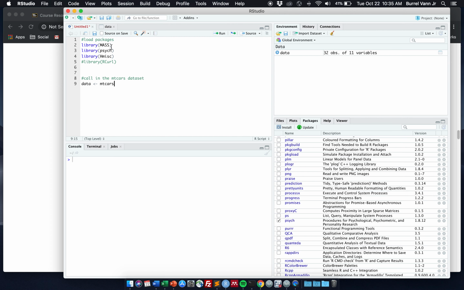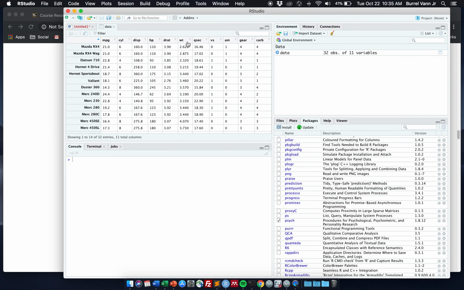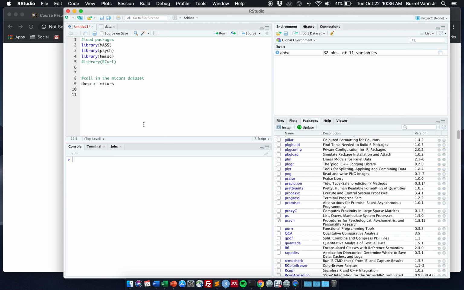We have to tell R where this variable is coming from. Which data set and what variable are you looking at? The variable weight is WT. So we say WT. What happens? Nothing. R says, what the heck is WT? I don't know what you're looking for.